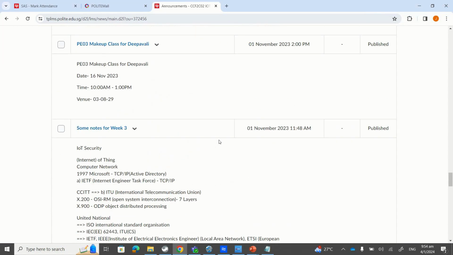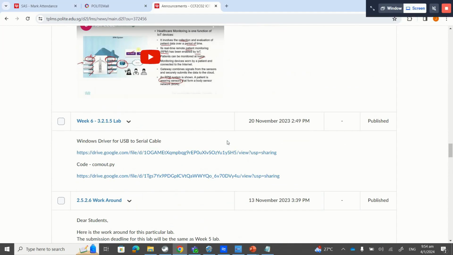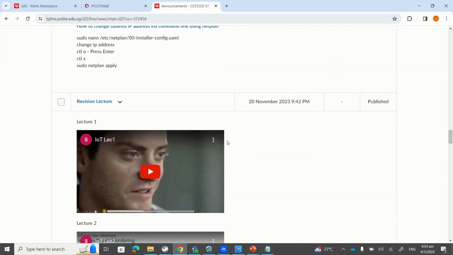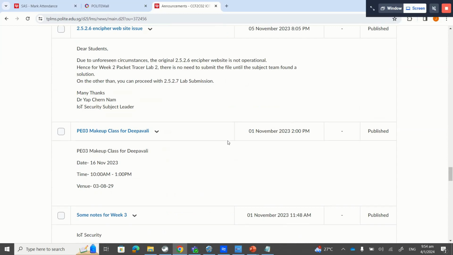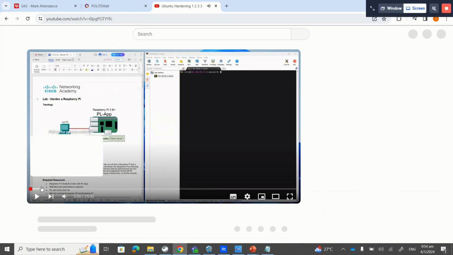Not this one, there's another one that is the hardening one. Oh, I don't have the hardening one. Okay, is this the hardening one? Wait, let me check. Yeah, this is the hardening one.